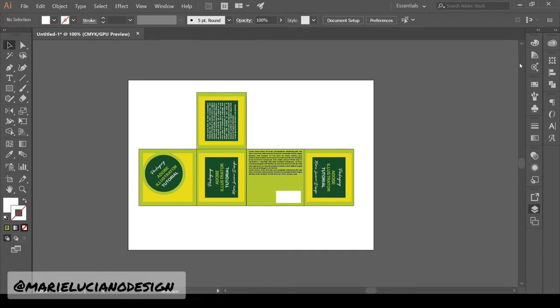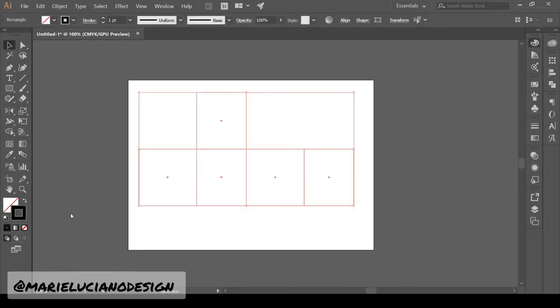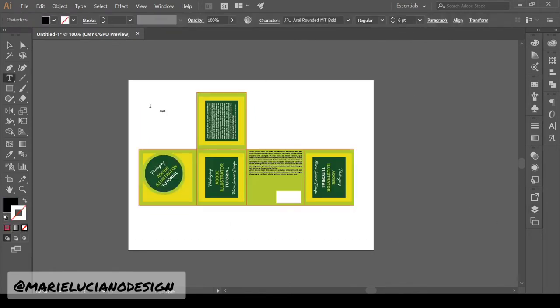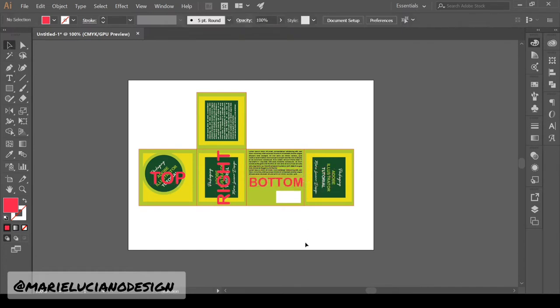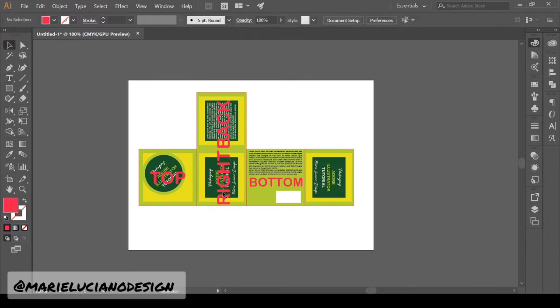So this is an A4 artboard. I turned the packaging that I created so far so it'll fit on the artboard. Also, I'm going to add these writings here, which tell us what part of the packaging the individual rectangles are.